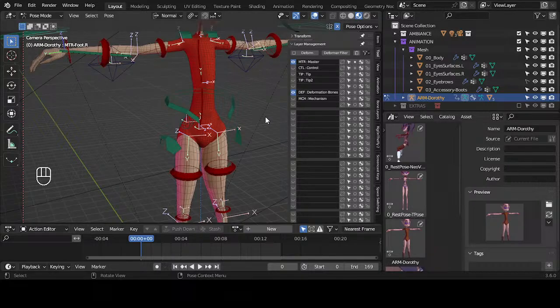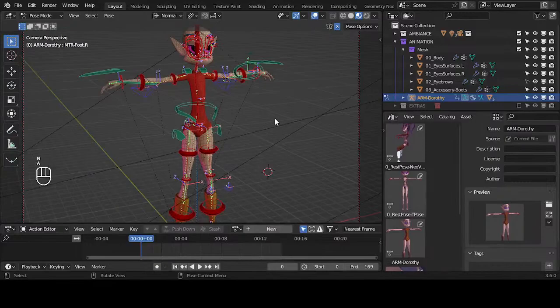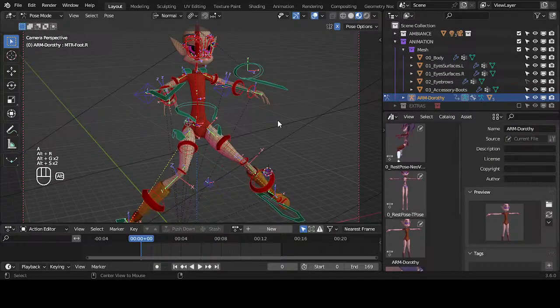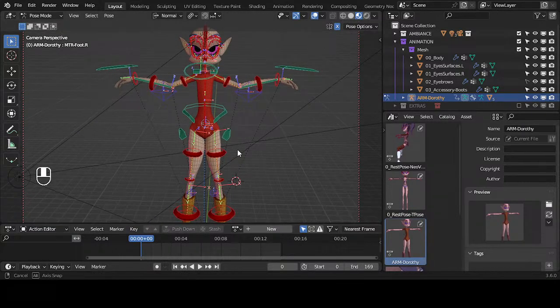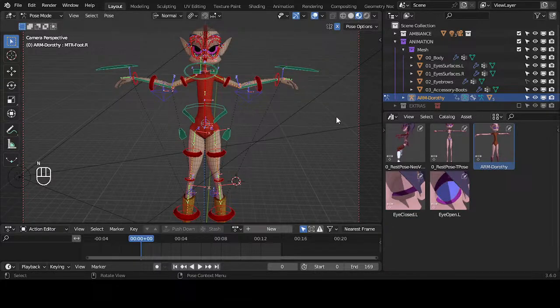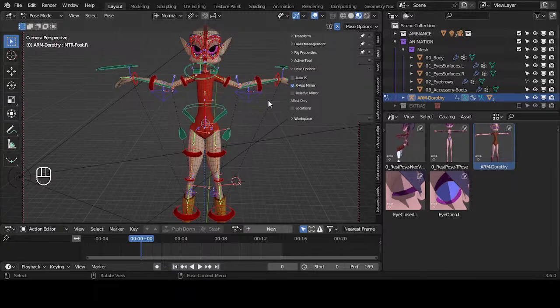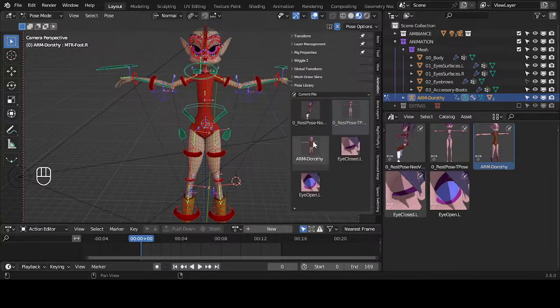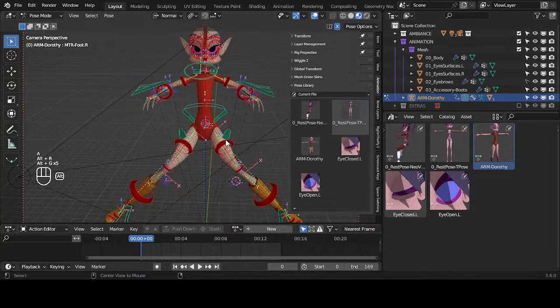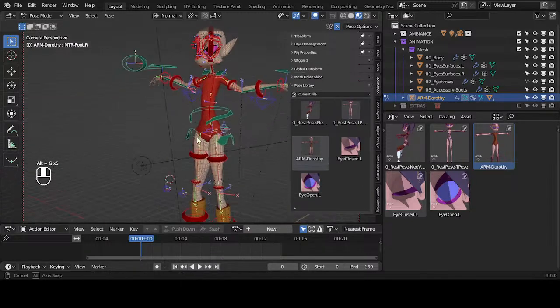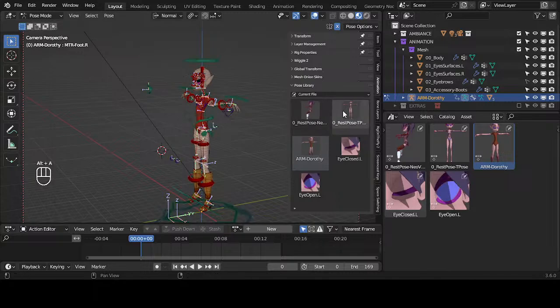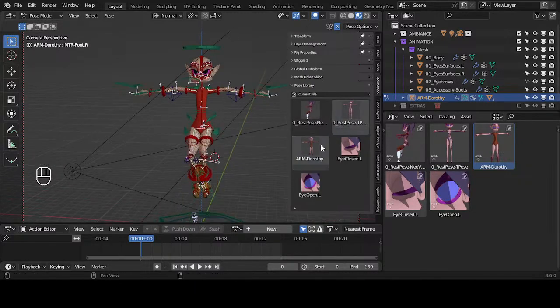Then what this means is, as I reset my pose here, I can use this pose asset as if it were a rest pose. Okay, I think everyone knows this already, but a very simple technique. Very nice.